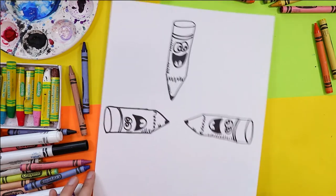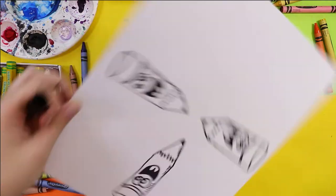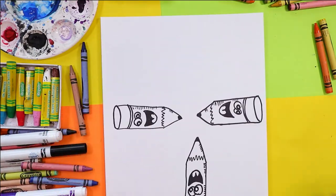Three pencils done, and I'm just going to flip my page and draw my final pencil. I really cannot draw these guys upside down.